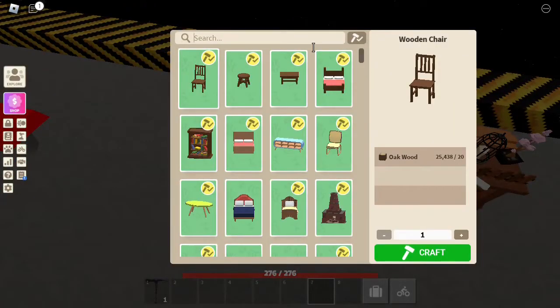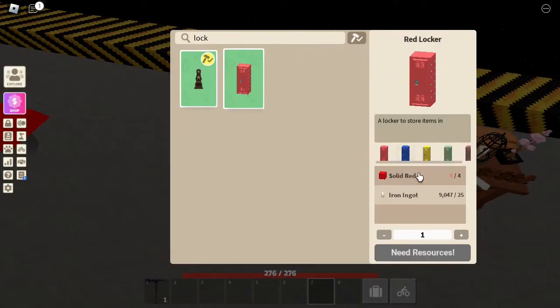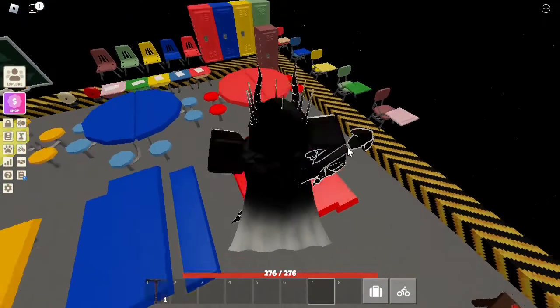And then all they cost is, I think, 4 of each solid color for each of them, and 25 iron ingots each. So if you wanted to make all of these lockers, it would cost you 125 iron and 20 different colors. So 4 red, 4 blue, 4 yellow, 4 light green, and 4 solid purple.